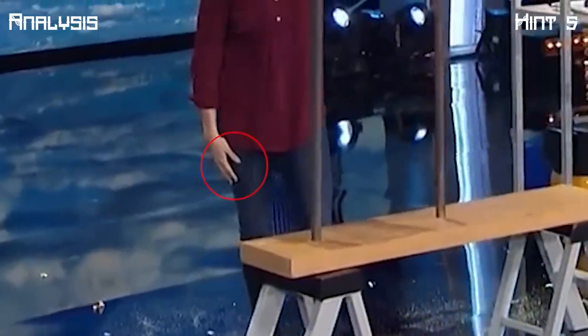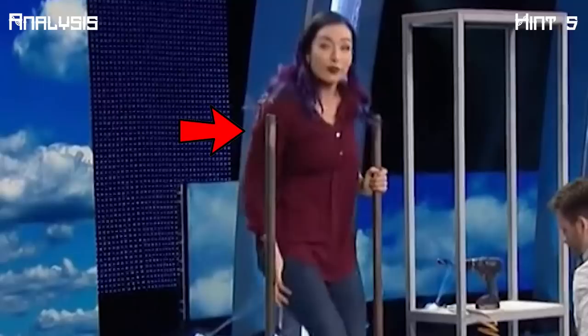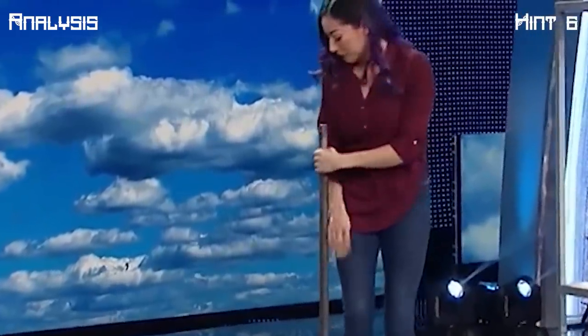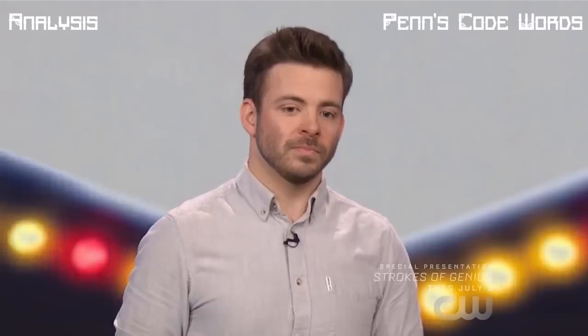Naomi can be seen placing her right hand over her right thigh, and upon removing her hand, we see a rectangular bump where she had placed it. Not only do we see this rectangular bump, but also something popping out behind her right elbow. She also seems to be adjusting something behind her right arm with her left hand when her arms are crossed. While disconnecting her arm after the balance act, she struggles to get off the pole, implying there's something hidden inside her clothes helping her perform this balance. We even notice a very odd bow at the end of the performance, with her once again placing her right hand over her right thigh to hide that rectangular object. Since this act did not fool Penn and Teller, we can listen to Penn's code words to put together the pieces of this puzzle.